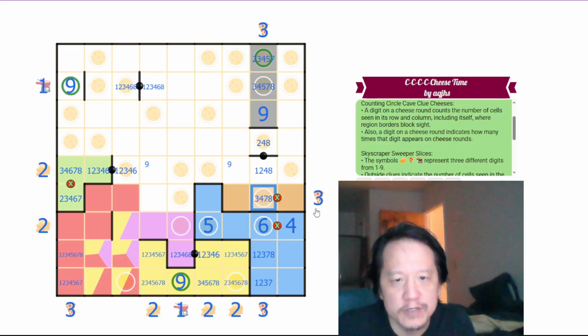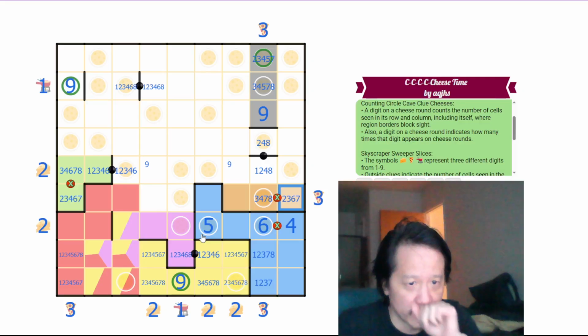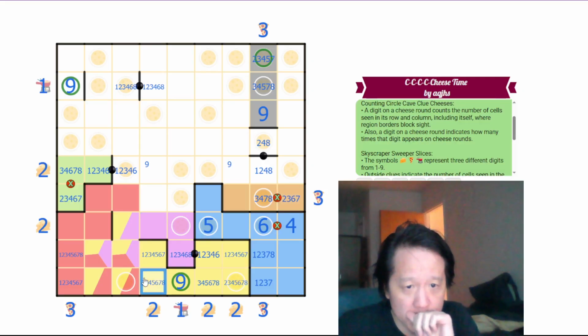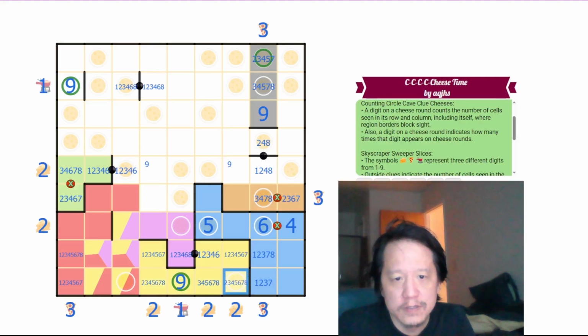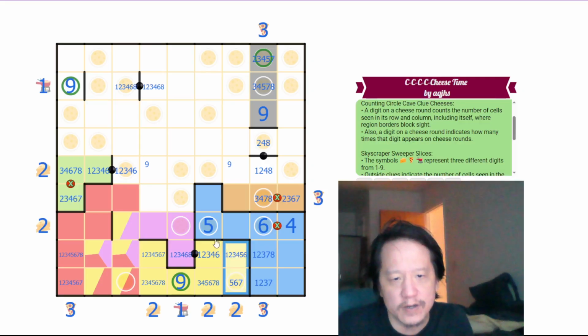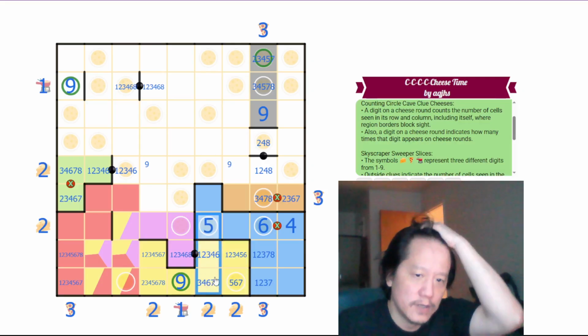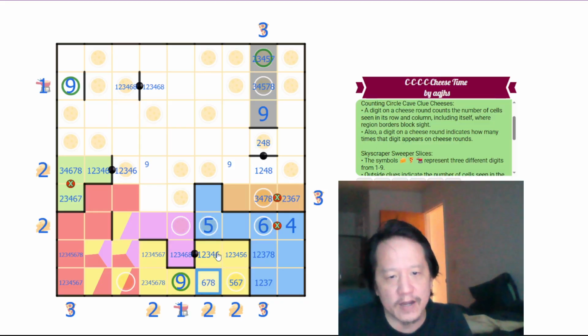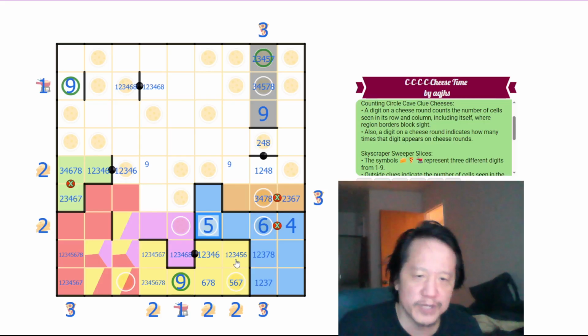So the corresponding 8 and 2, 7 and 3, 4 and 6, oops, 4 and 6, or 3 and 7 there. Excuse me. This sees 1, 2, 3, 4, 5 at least. It cannot see that cell or that cell, so this can't be 8. So this is 5, 6, or 7, therefore this can't be 7 there. 5 eliminates 5 there. This digit must be greater than 5 because it sees this cell, but it cannot see that cell.